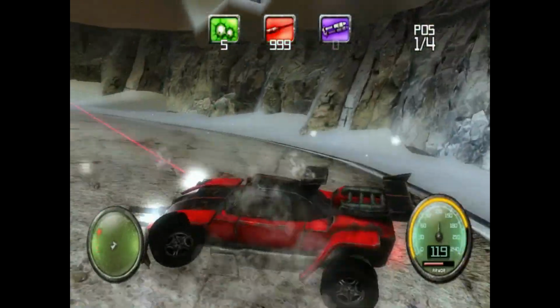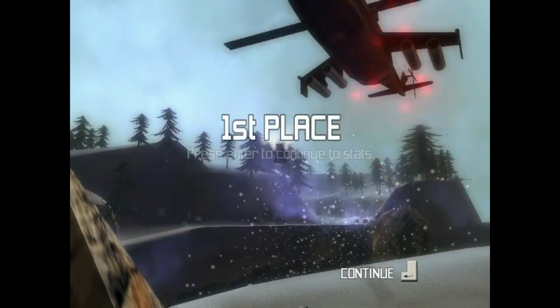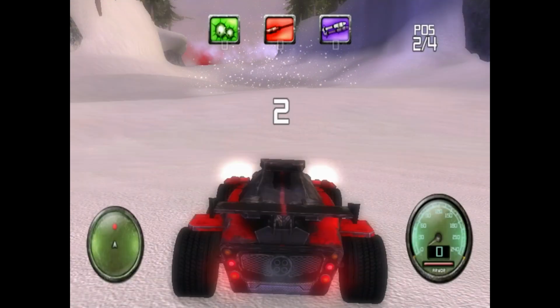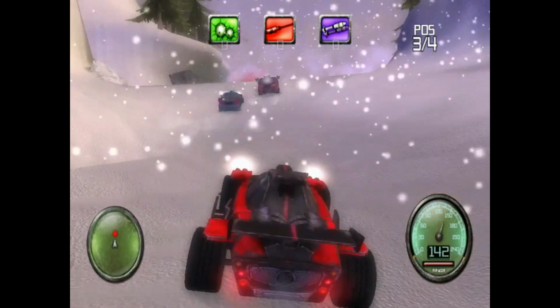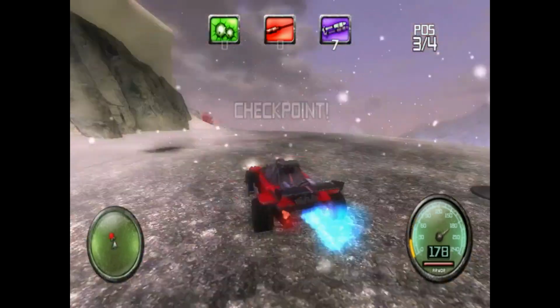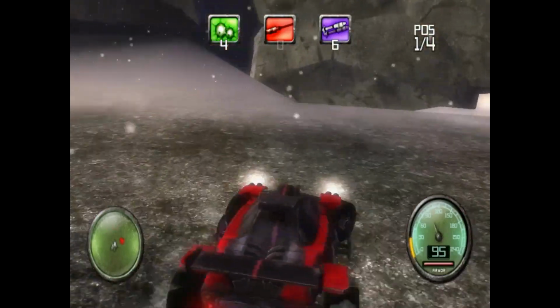And you may not figure this is super bad, but the Wii version was made for you to correct your movements using a Wii Remote. So correcting your movements using a keyboard is a little more difficult. Like, the handling in the Wii version was built around the idea that you would be using a Wii Remote, which is what made the motion controls work so well. But on the PC version, you have to really adjust. Because if you're not familiar with the fact that this used to be a Wii game with motion controls only, the controls are really going to throw you off because they're really sensitive, and it's very difficult to correct yourself properly without a lot of practice.